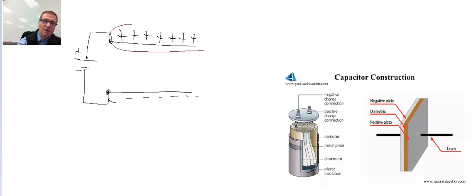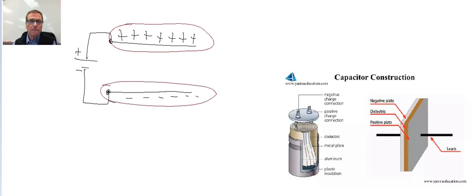up at the top here, and this plate can be anything, metal or conducting, what's going to happen is the negative charge that might be on the top of this plate, if it's a neutral plate, is going to be drawn to the positive charge of the battery. Right? And on the bottom, negative charge is going to be pushed out to the plate on the bottom. So what you end up with is a bunch of positive charge at the top and a bunch of negative charge at the bottom. Well, in that case, what we have is an electric field, okay, and we have a net charge from one side of the plate to the other side of the plate.